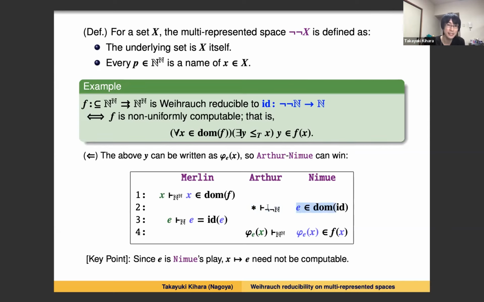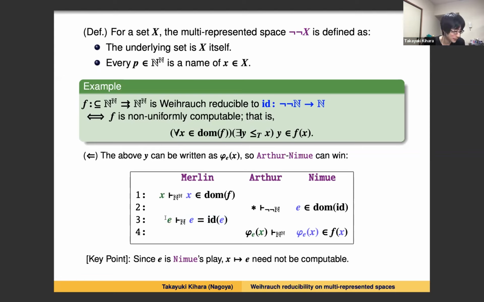So Nimue takes e. This e is a witness of the Turing reduction from Y to X, and let this be a query. Then Martin needs to return a solution of id_e, but this is id, the identity function. So the solution of id_e is e. And the output side is just the space of natural numbers. The name of e is essentially e. Maybe different from e, but almost the same as e.